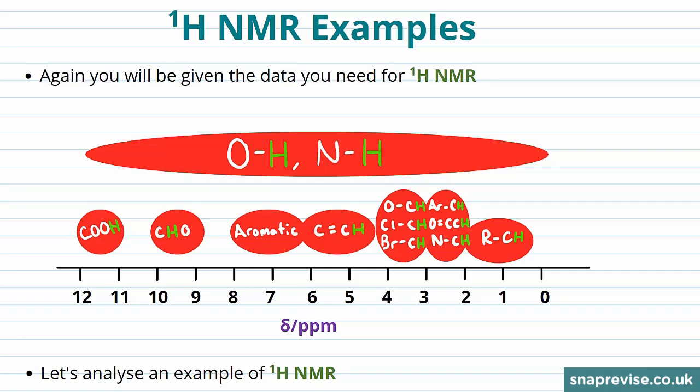Hi guys, in the last part of the video we looked at an example of a carbon-13 NMR spectrum for a molecule. We're now going to do the same with hydrogen NMR, which is also sometimes called proton NMR because the nucleus of this isotope of hydrogen is simply a proton.